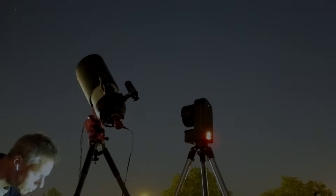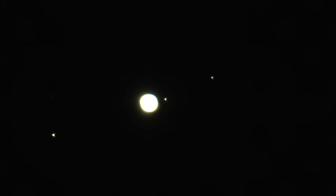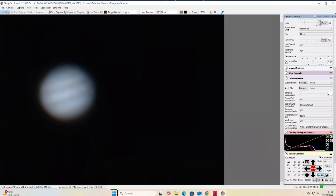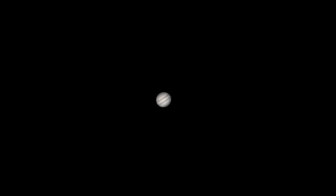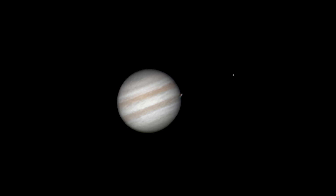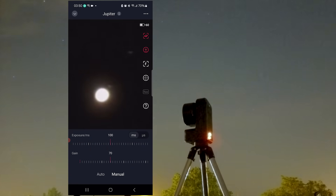I dragged myself out of bed at 4am to catch Jupiter and Venus rising in the pre-dawn sky. One really cool thing was that Jupiter's moon Io was just finishing a transit across the planet on the right side, and I could also see Europa nearby. I captured Jupiter at 7ms exposure with a gain of 200 at native f/10 using the ASI 678 color camera, keeping videos to 1 minute each to avoid blur from Jupiter's fast rotation. Then I played around with the live stacking feature in SharpCap again. You can see Io just finishing its transit across Jupiter and Europa hanging out a bit further to the right. I really love how this one turned out.